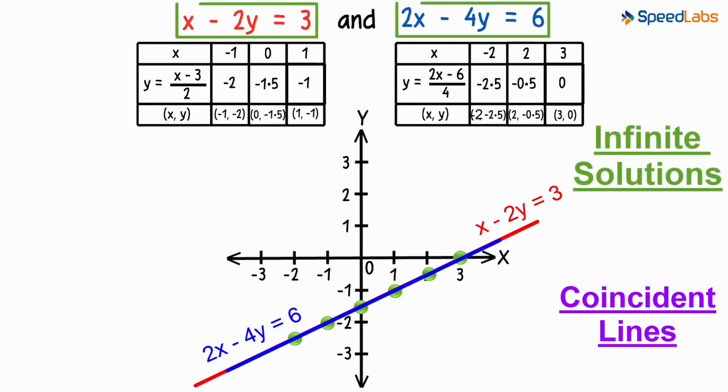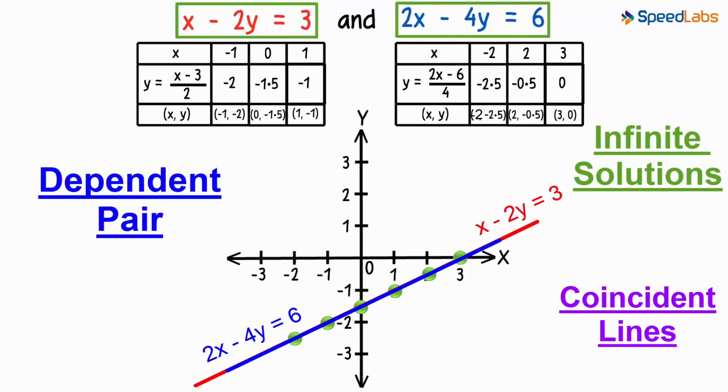And what is this kind of pair of equations called? It's called a dependent pair of linear equations in two variables. It's also consistent as it has solutions, but this special case is called a dependent pair of linear equations. Now that we've seen the 3 types, let's summarize them in a very interesting way.